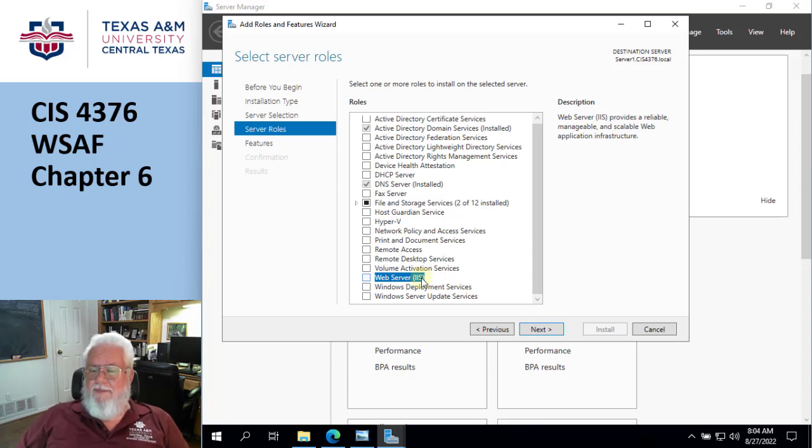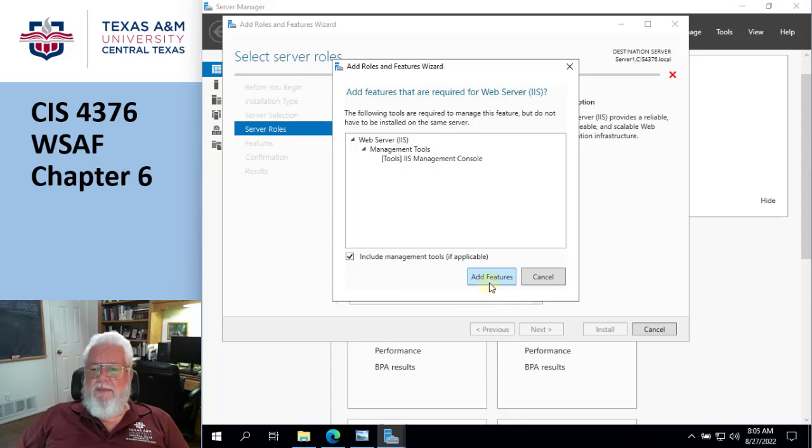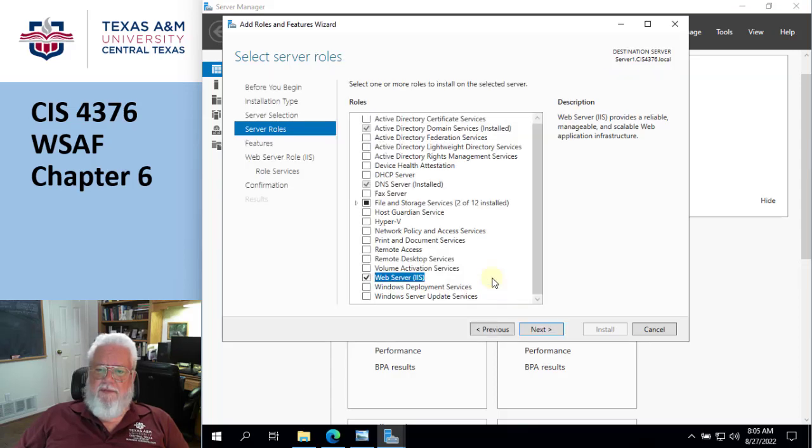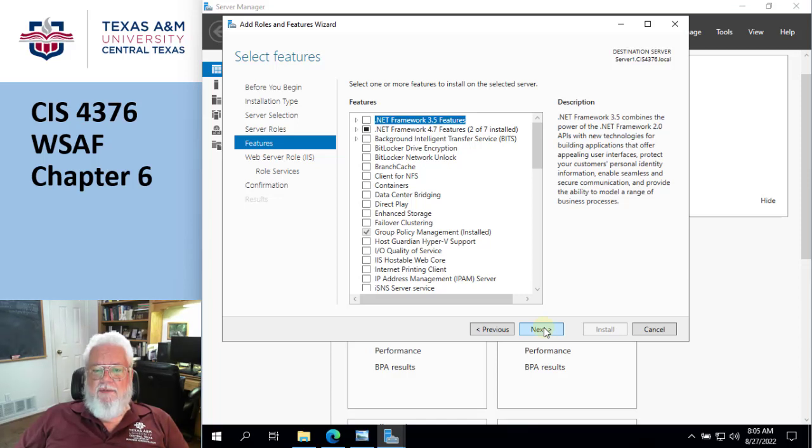And he's got an awful lot of pieces to him. So it contains support for the HTTP protocol and HTTPS and FTP and all these other web and internet related protocols that get installed and turned on. It also provides a basic front end to a web server. So I'm going to go ahead and click on this, and it says, hey man, you want to add all these features? Yep, sure, go right ahead. And I'm going to hit next and I don't want to do anything more.